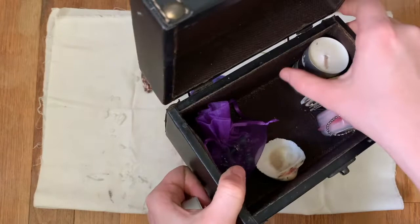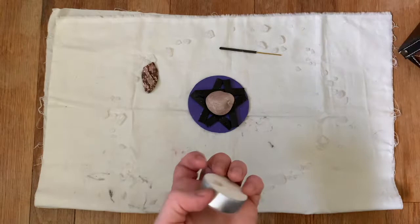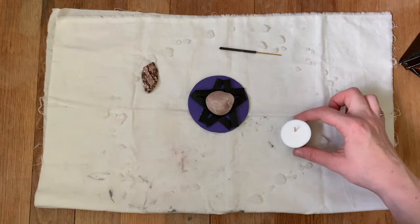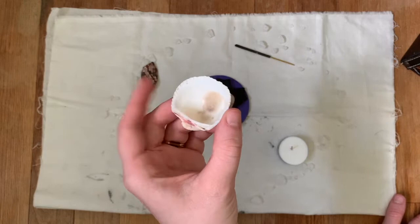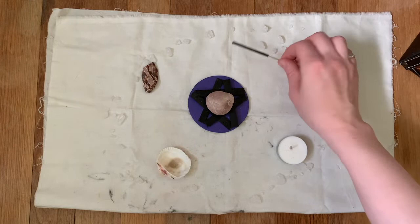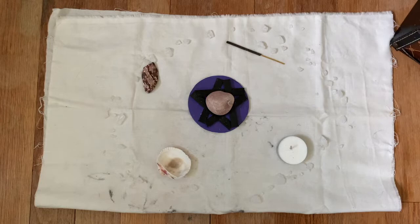In the south, I set a candle. I've got a stack of candles here and matches — these little tiny matches that you could use on the go, and you can find them all sorts of places. I keep those in my travel altar. I set this little soy wax tea candle in the south for fire. Then in the west, I have this little seashell, which I might fill with some water, and I set that in the west to represent water. I can also use this with my incense if I want to put it out — I can put it out in here, or if there's water, just put it in the water. So it's very useful.